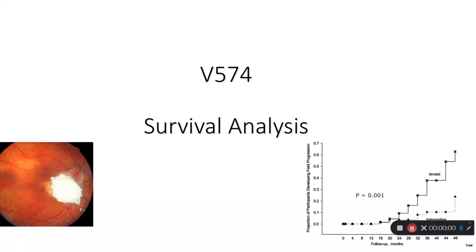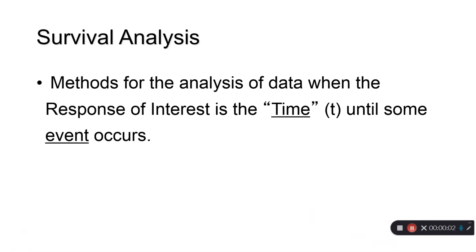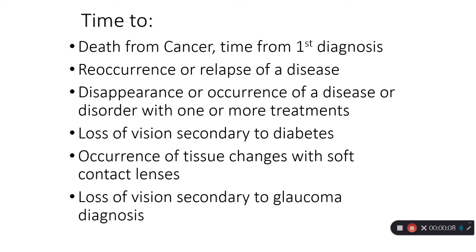This is survival analysis. Survival analysis is a method of analyzing data when the response of interest is the time until some event occurs. This time to event could be lots of different things in optometry. It could be a time of death from cancer, or time from the first diagnosis.